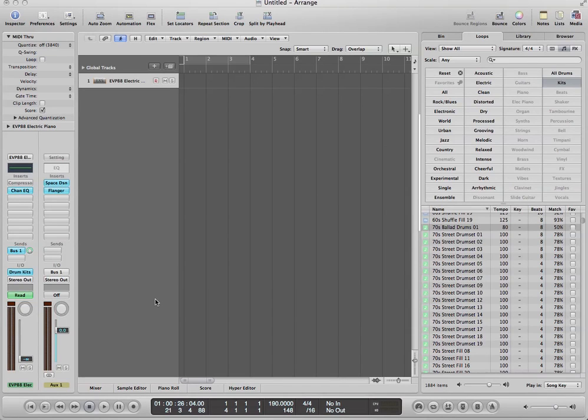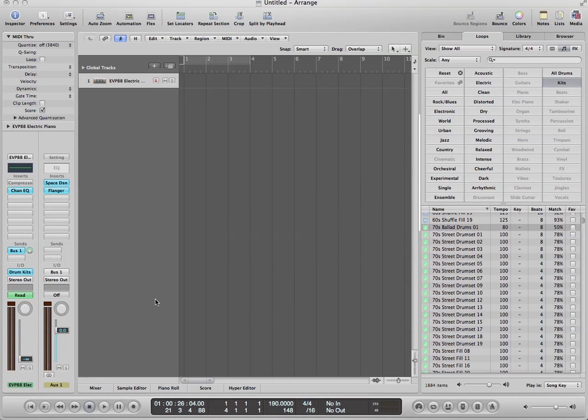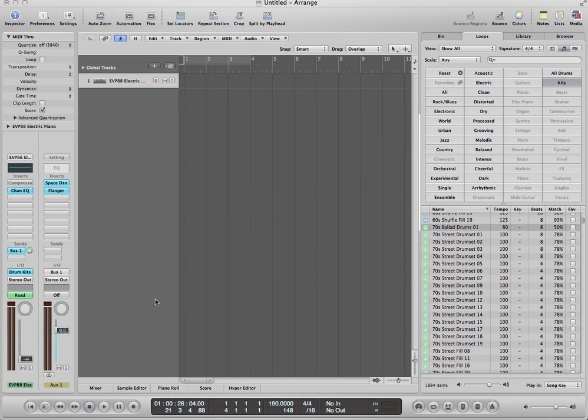Once this all loads up inside Logic, I'll take a listen to it and see what kind of quality I can get out of the MIDI file itself. And then I'll isolate the track that I want to keep, delete everything else, maybe add a few effects, bounce it, and then I'll have a riff that I can use inside my DJ mix.